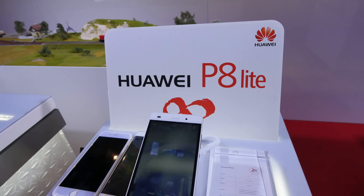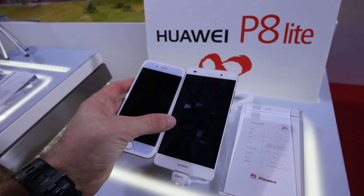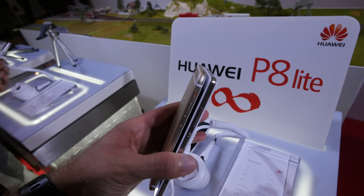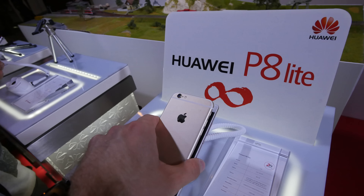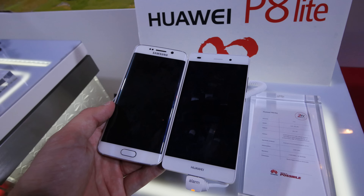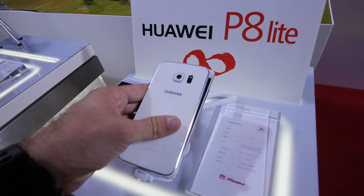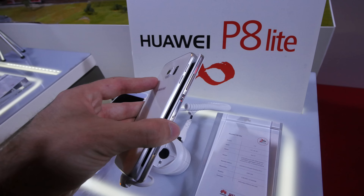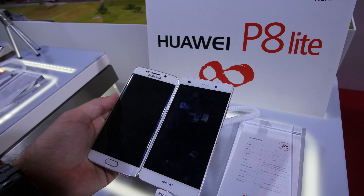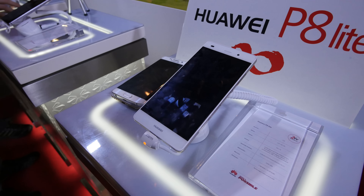I will compare it with some other phones, like the Apple iPhone 6, which is equally sized but the price is triple — $250 against $700 — and you can't even expand internal memory. In thickness they are also quite similar. Comparing with the Samsung Galaxy S6 Edge or just the S6, in terms of size it's 5.2 inches versus 5 inches — about the same — and also similar in thickness. The battery on the Huawei is a little smaller at 2200 milliamps, but the Samsung is triple or quadruple the price, which makes the P8 Lite a really quite nice deal.